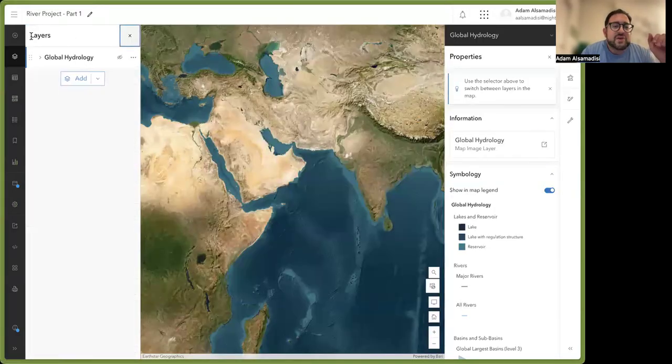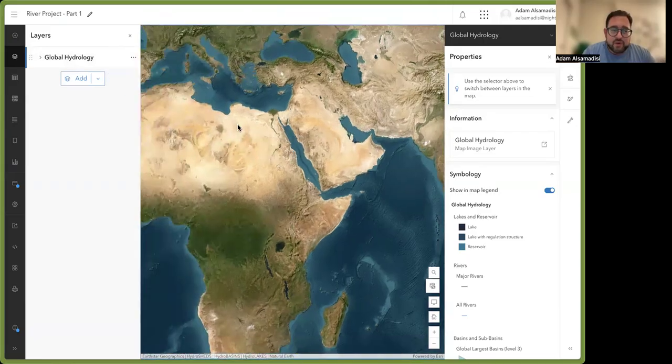So let's do that. You can see that when we added the layer, nothing showed up. And you might be thinking, what's going on, right? I'm used to seeing something pop up when you add that. And you can see, and this is the case for most layers we're going to add here today, we're going to be doing a lot of organization and symbolizing. You can see that this one has the eye crossed out, which means we can't see anything there. And then you might say, hold on, you just turned off the visibility. Why can I see it now?